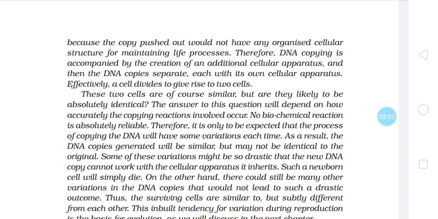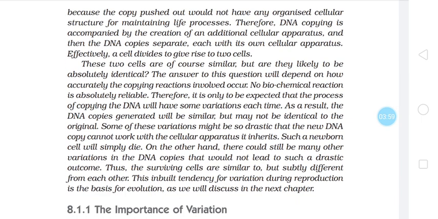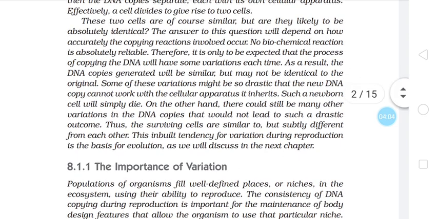These two cells are of course similar, but are they likely to be absolutely identical? The answer to this question will depend on how accurately the copying reaction involved occurs. No biochemical reaction is absolutely reliable. Therefore, it is only to be expected that the process of copying the DNA will have some variations each time. As a result, the DNA copies generated will be similar but may not be identical to the original.